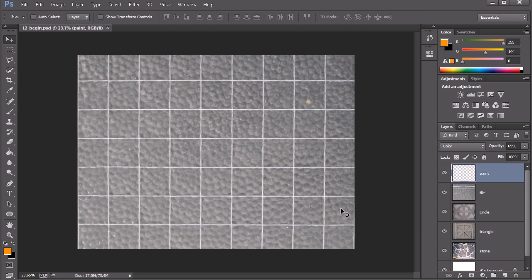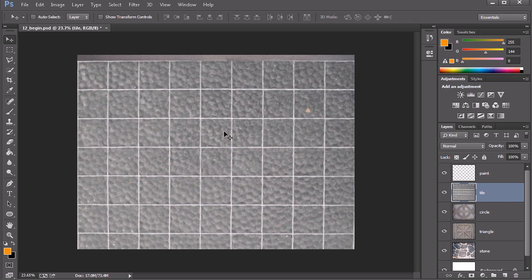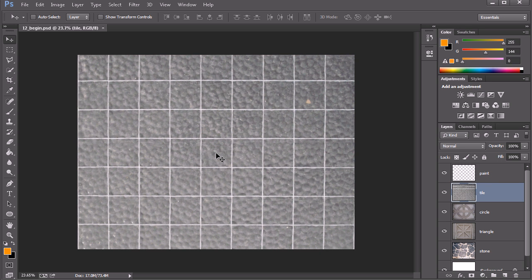Now, when it comes to moving things around a layer, you saw in the previous lesson how we can come in with our Move tool, and we can begin to move things around a layer. But what if we only want to move a portion of what is currently on a layer? Then if that's the case, we need to go ahead and limit the area that's being moved by making a selection. So in the case of this particular example here, I have these tiles and I have this paint layer. Maybe I'd like to come in and paint only a specific number of these tiles. Maybe we want to start to create a pattern here.